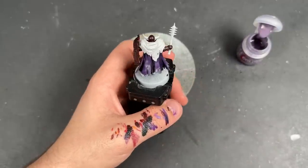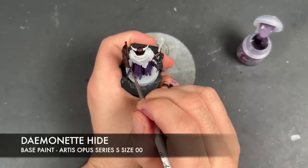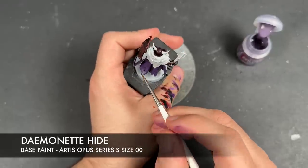So with that Xereus Purple applied, what we then do is we take some Daemonette Hide and then we're going to use this to now pick out the edges in all of our purple.